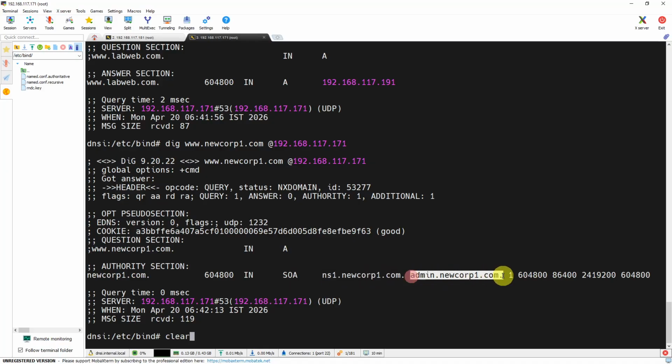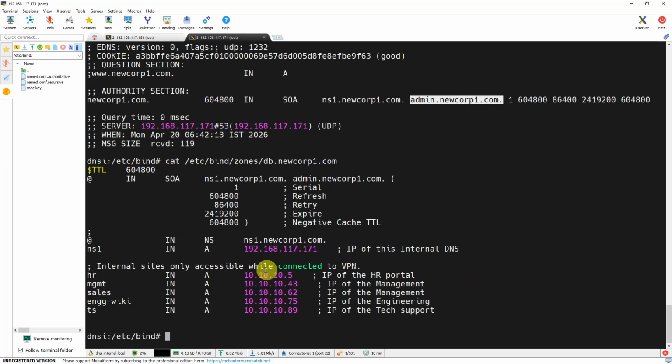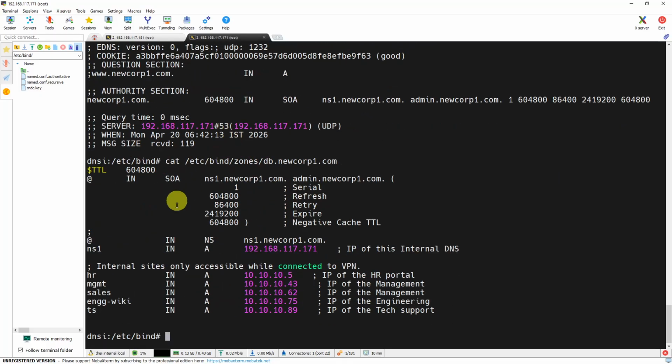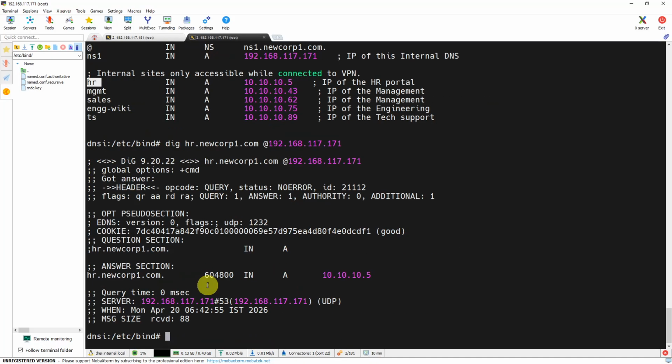Let me show you, cat /etc/bind/zones/db. See, there is nothing called www. No entry for www. HR, management, sales, wiki, and everything. So let's try with HR, and there you go.